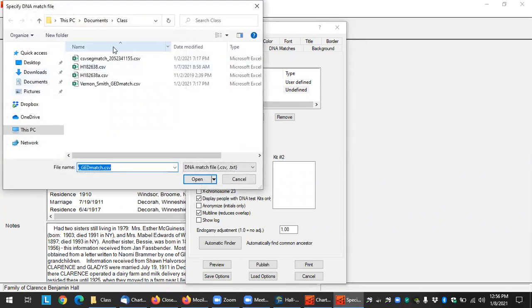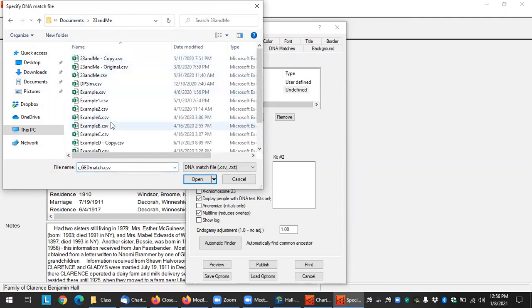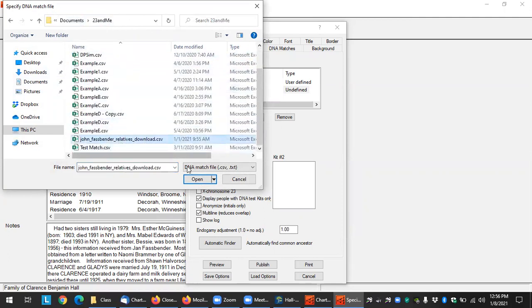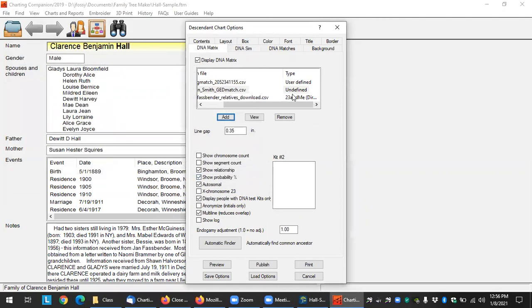Sometimes you'll have a kit file like a 23andMe file. Now this one I downloaded straight from 23andMe. It does recognize it, but you'll notice that this kit2 box shows up here.